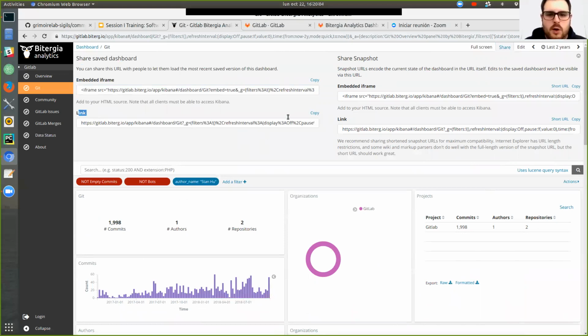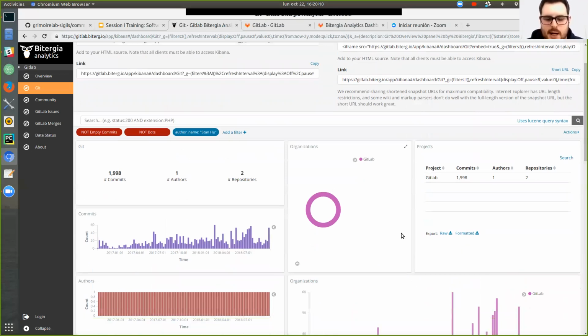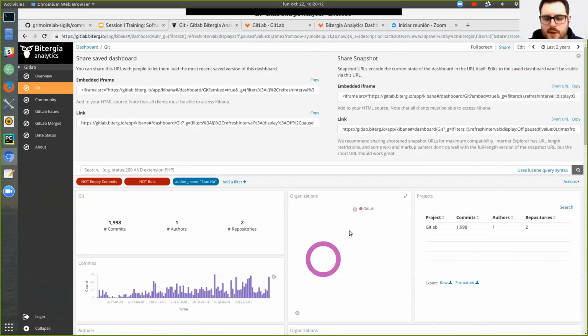The difference is that if you share the snapshot, you will share the dashboard as it is now with the filters included. I mean the time picker filter and also all the filters you have here. That is what the snapshot is for.